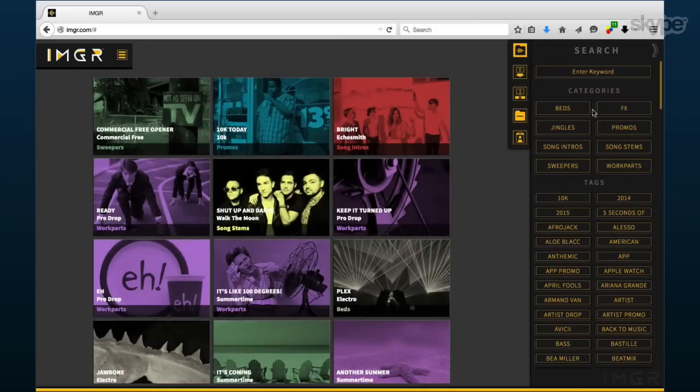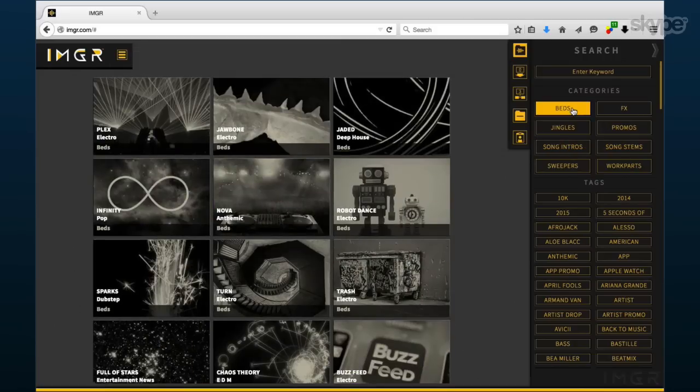Moving on, beds and effects. These are exclusive to each of our Imager services, and I think what we didn't say already, Mark, is we just launched Imager Hot AC, which is a warmer and softer service than this, but still with great energy. And none of the content overlaps between any of our Imager services. So either the two we have right now, CHR or Hot AC, and what we expect to be our third service in Q4 this year, Country.